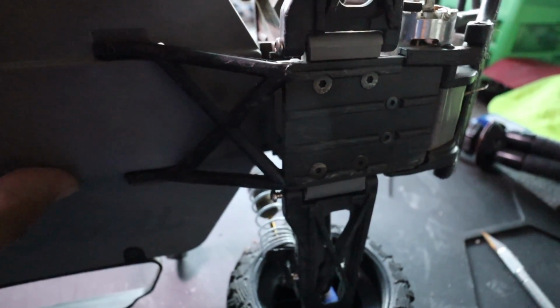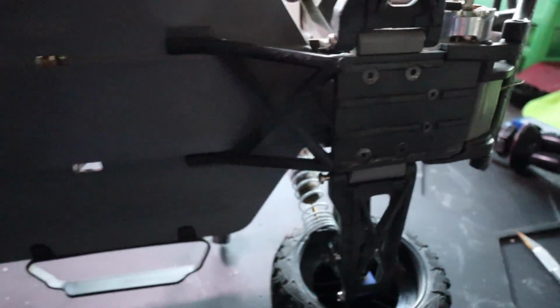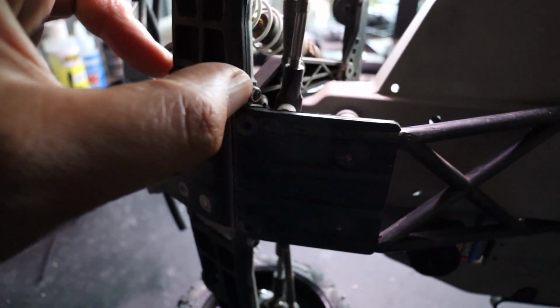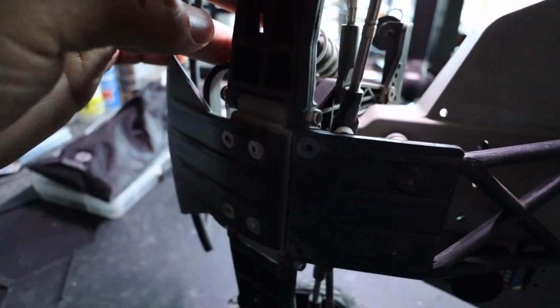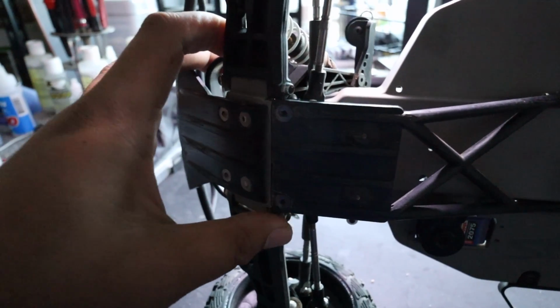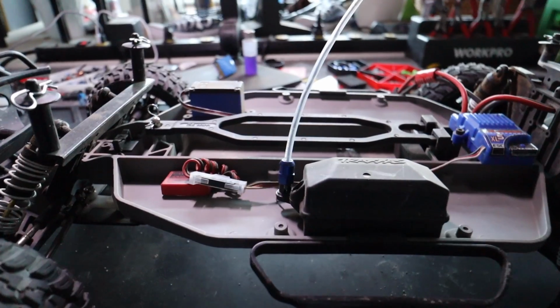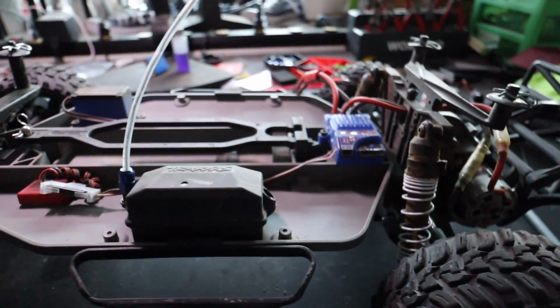This is a very common problem with the Traxxas vehicles that are using these hinge pins. So common that there are some companies, like these are the STRC hinge pins. See how it's a nylon nut where it doesn't back out? So basically they took care of that problem with STRC hinge pins. But look at these. It backs out all the time. My fix for that is you just have to keep screwing it back in. Sometimes you can use CA glue and kind of glue them back in so they don't back out as easy.